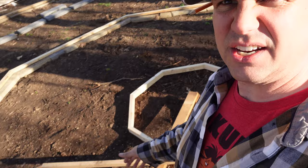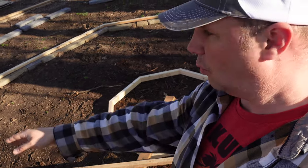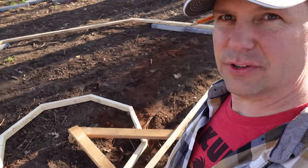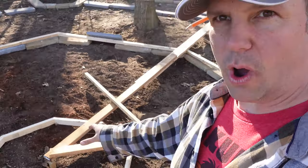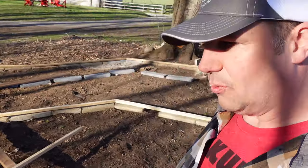Then where I'm standing right now in this ring right here, this first ring, I'll be able to walk around here, similar to the way I'm walking around right now. I'll be able to walk around the center. Hope that gives you a good idea.